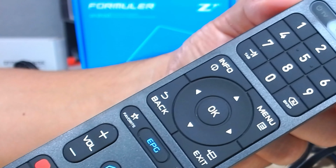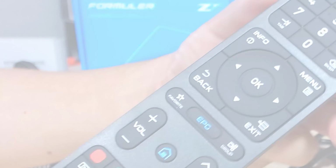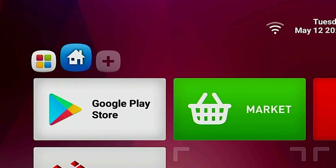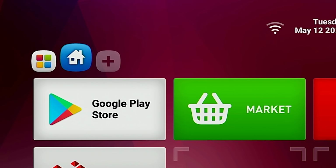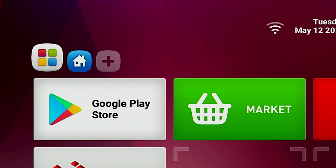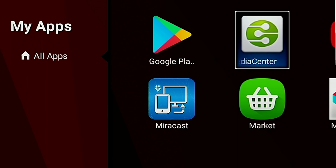Now, the apps that come included in the device, they're very basic standard. They have their own market, which you can get Google. You can get FileLink. You can get several things, Smarters. There's lots of apps that you can get. Now, the flexibility of the apps, because it does have that market and the Google Play Store, you can get that Chrome and you can get FileLink and pretty much do whatever you want after that.